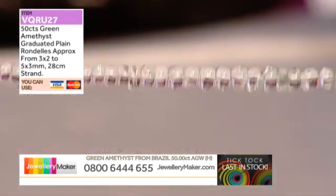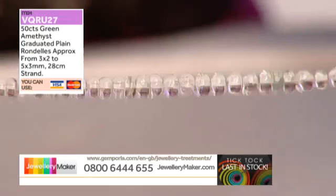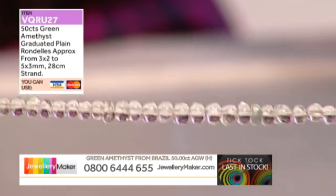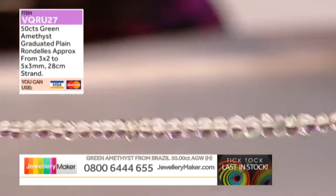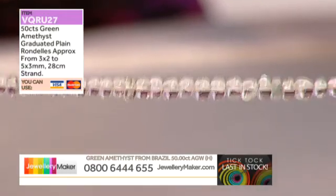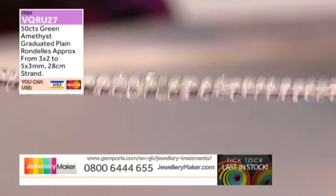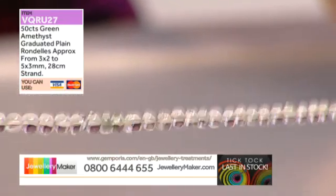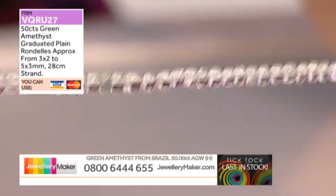Now, some places, it is safe to say, when it gets around the end of the month, they start looking to next month's birthstone and they hike the price of it. Reason being, they know that it's going to be more popular. They know people are going to be thinking about it as gifts and makes. It's naughty. We don't do that. We do not do that. We bring you great prices on this all year round.